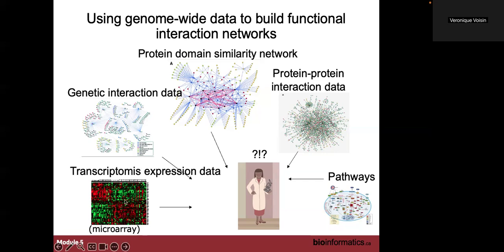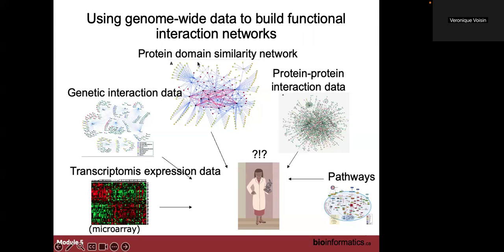On the slide, from left to right, we can see illustrated the transcriptomics data, which tell us how much a gene is expressed in some specific condition or tissue type. Then we have the genetic interaction data. In genetic interaction data, the two nodes are genes, and they are linked by an edge if there's a genetic interaction. For example, the genetic interaction could be the additive effect of the mutation of both genes, and so could represent synthetic lethality.